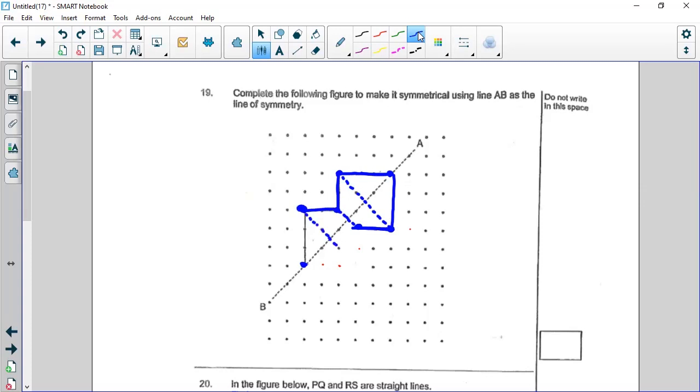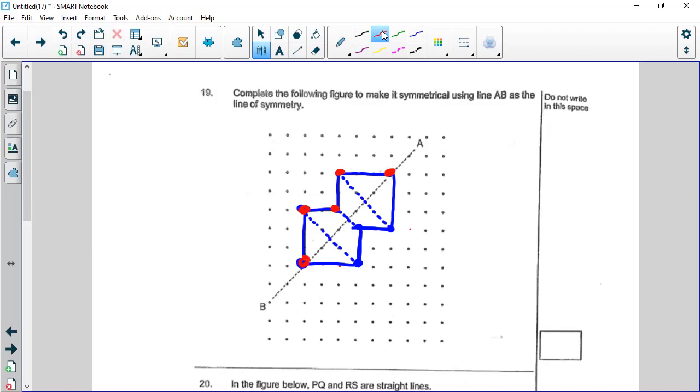Then half and 1. Okay, 1, something like this. Okay, then you trace downwards. Okay, and then continue tracing to the next dot here. Then just join. Okay, something like that. So this is what you will learn in P4, how to draw the other half. So to draw the other half, there is a method here. All right, you put markings first, then you go and trace. Okay, go and trace on the other side.